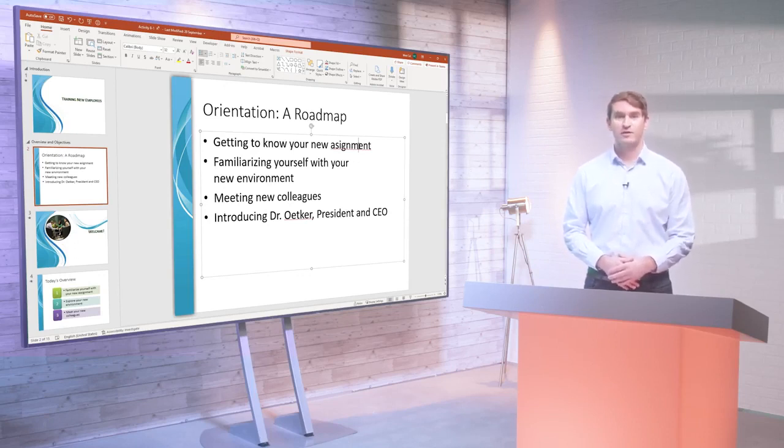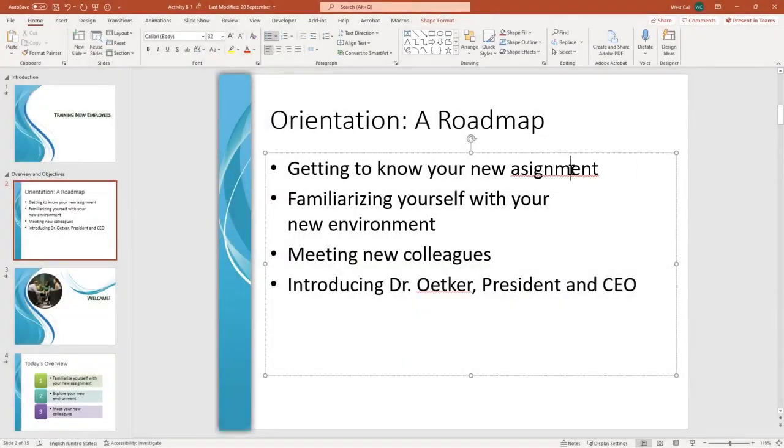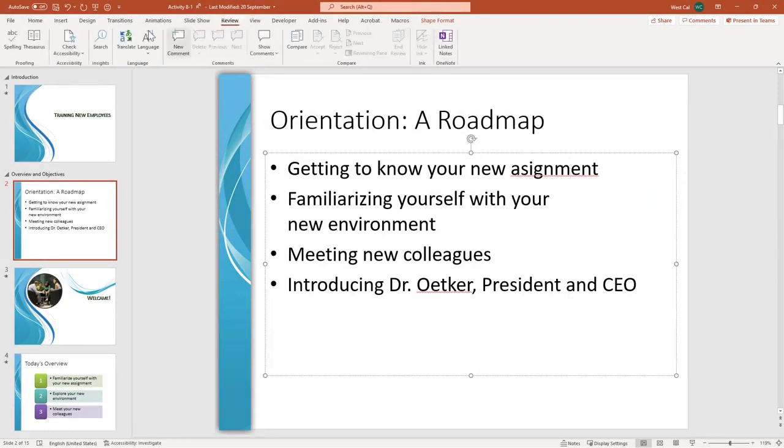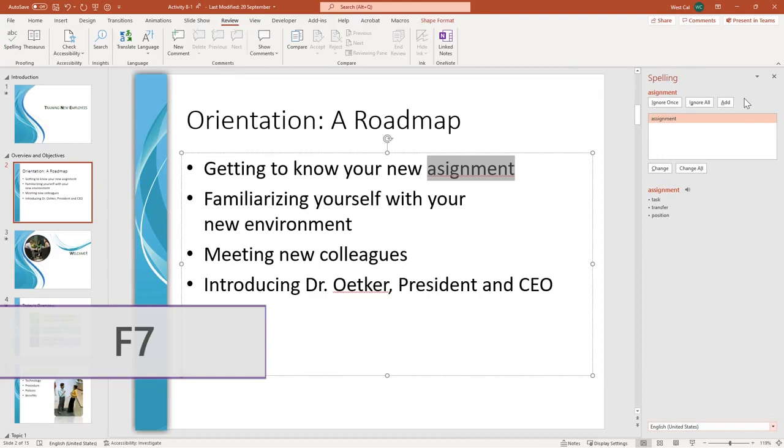PowerPoint users like yourself and Grace can also review a presentation using the spell checker feature. The spell checker checks for misspelled words. By default, Microsoft PowerPoint marks spelling errors with a red underline. You can right-click the underlined item to see commands for fixing that error and performing more spelling-related actions. To run a full spell check, click Review, Spelling, and then the spelling icon on the status bar. You can also use the F7 shortcut key.